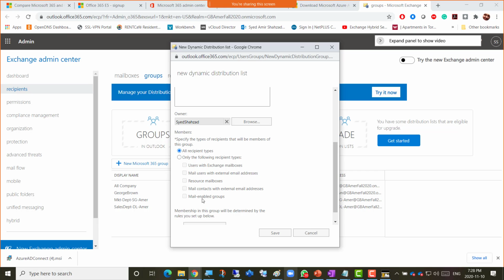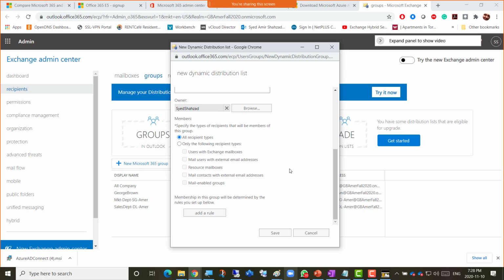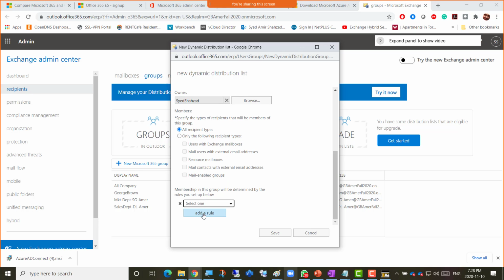So we created the mail enabled group already, but we're just going to stick to all recipients, whatever the type of recipients. And the main thing is here, membership in this group will be determined by the rules you set up below, right? So let's set up a rule and let's click that, add a rule.